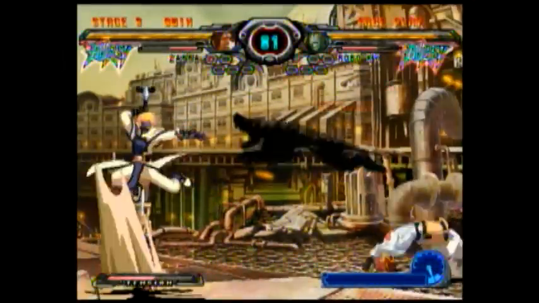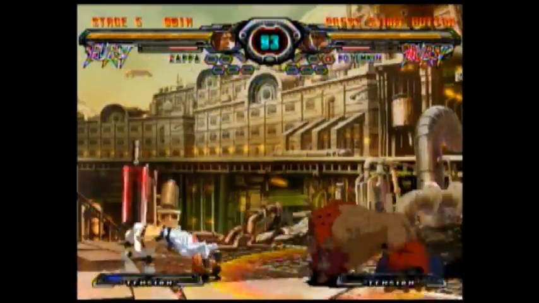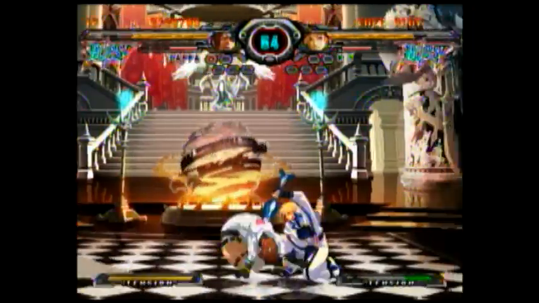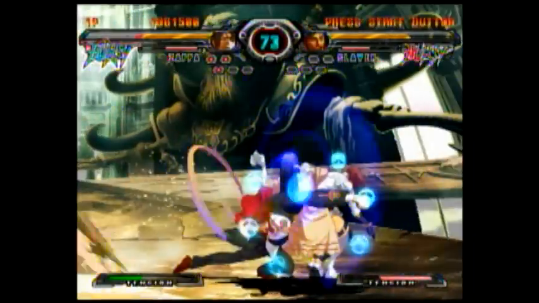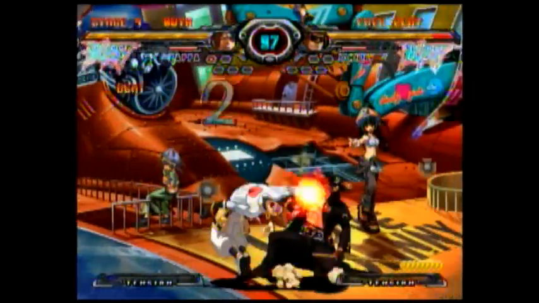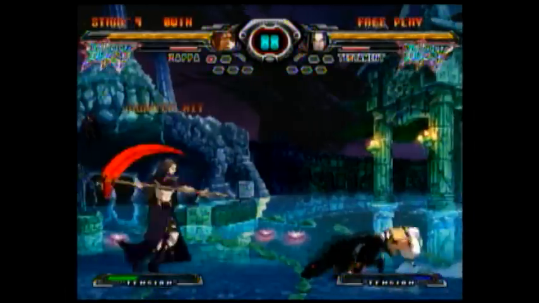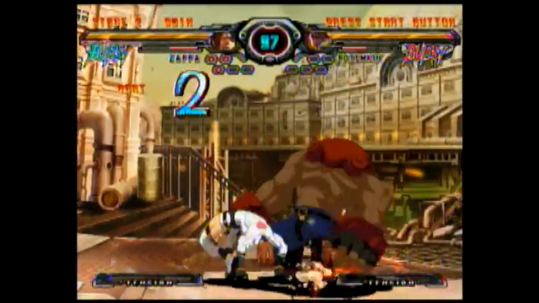Before we go into attacks, 2 of Zappa's key elements are his backdash and his run. His backdash is fully invincible except for the last frame. It is also one of the fastest in the game, making it a great defensive tool for getting out of situations quickly. His run is also unique, as it allows him to run underneath attacks because he stays very low to the ground. Use this offensively to evade projectiles and other attacks and punish your opponent.